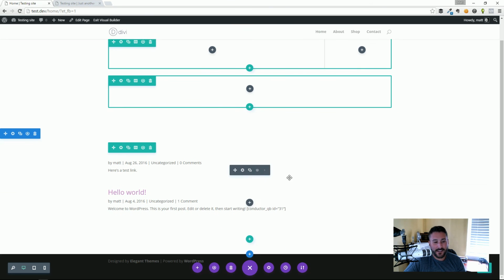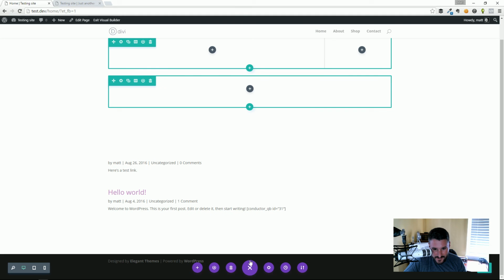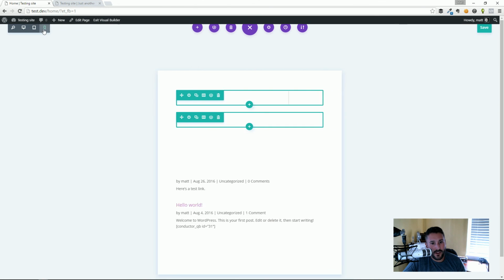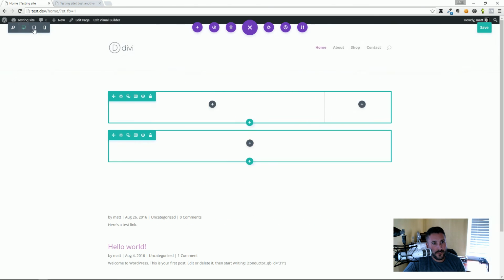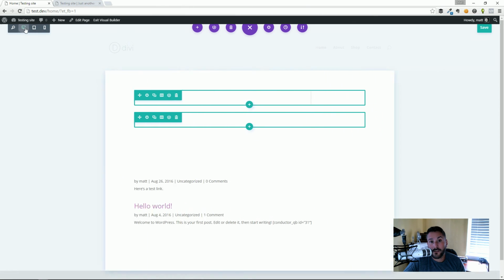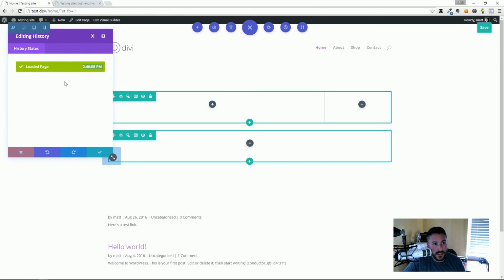So one of the things that I had said before was, man, it's tough adding these sections because this button was getting in the way. And look, I can drag that and move that to the top. So that's a great tip for you too. And I do really like how I can switch to the mobile views and really get a hold of the design for each section on a mobile device. Really cool stuff.